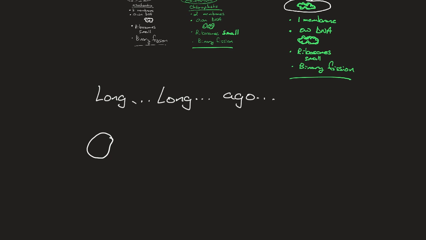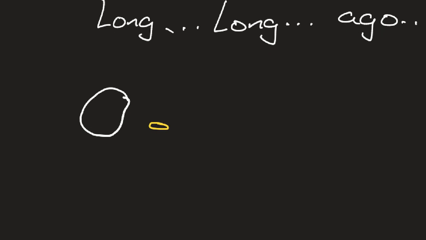This little cell, I'm going to draw it in a different color just so that you can see what I'm talking about. This little prokaryote, it was small, compared to the bigger one. It could make and take apart sugar really quickly and make ATP very well. So it had ATP, a prokaryote that was good at making ATP.